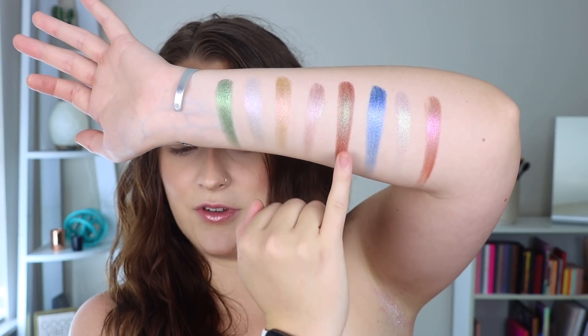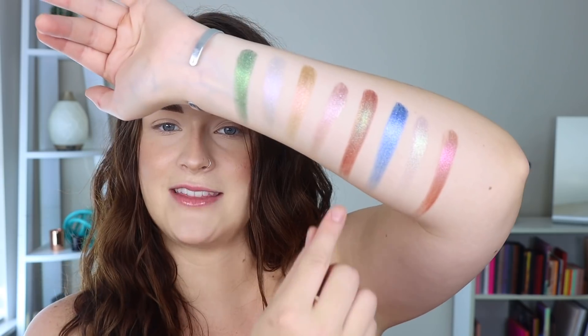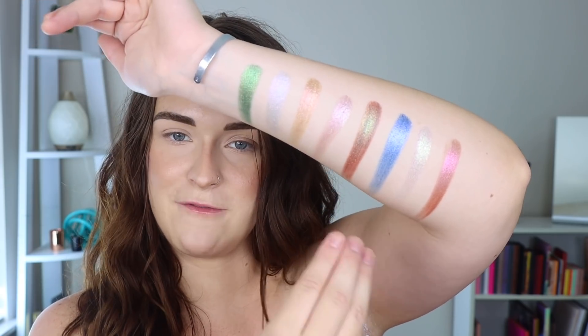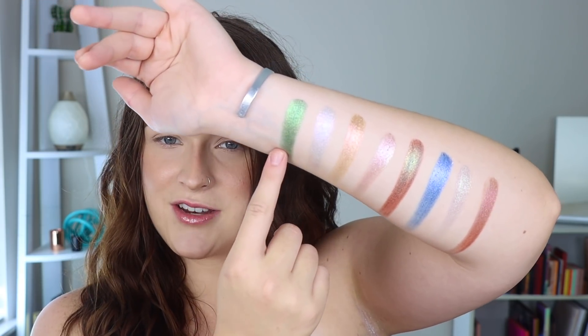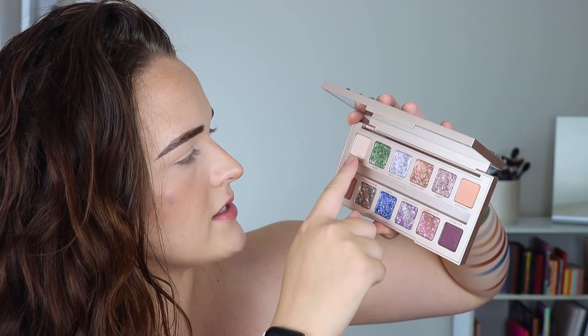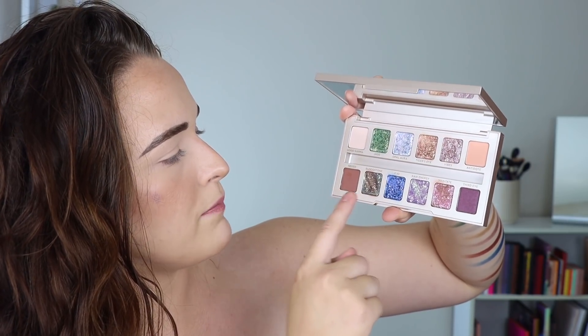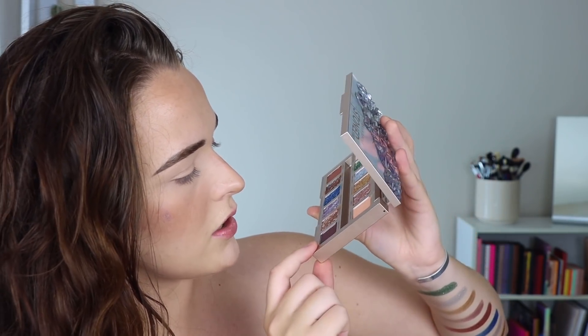I think I am in love with the shade Bloodstone — it reminds me of that MAC blue-brown pigment. I will always be a sucker for shades that have that reddish color with a green reflect in it. This green is gorgeous. Honestly they're all stunning, not chunky at all, very very smooth. And then you do have those four matte shades — a nice matte cream shade, kind of more peachy, a really burnt brown, and kind of a purple.